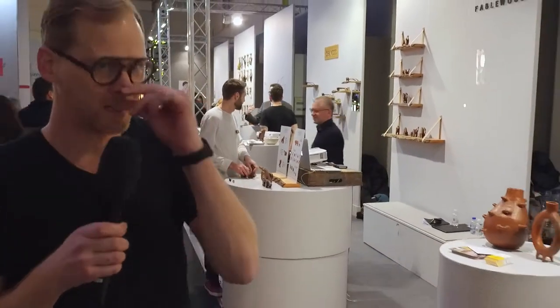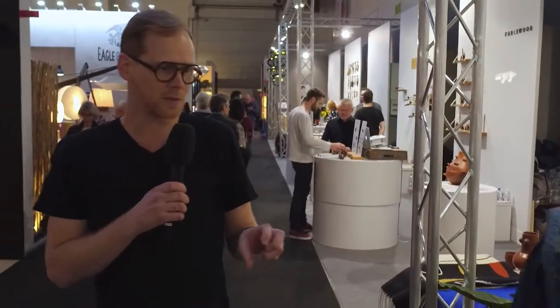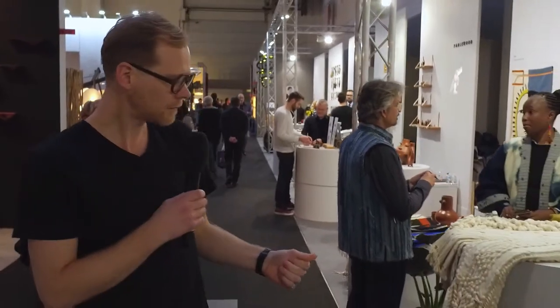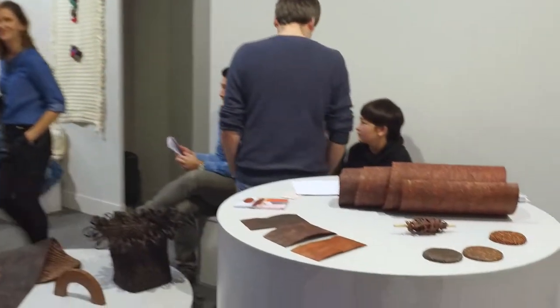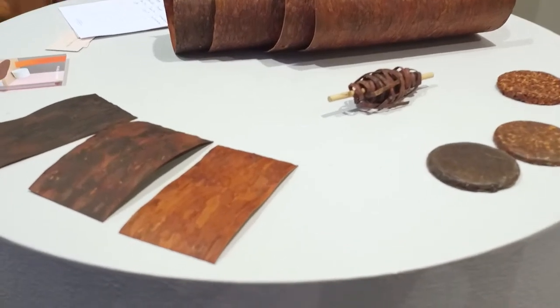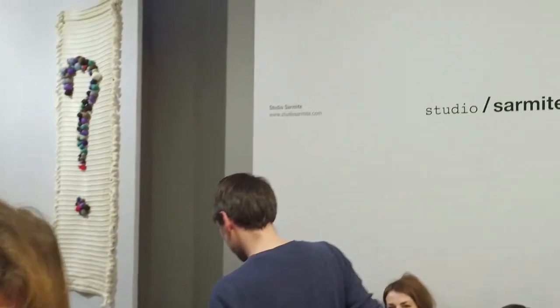As we continue through, the combination is very interesting — we've got such different contrasts, everything from wood through to tyres. Here's some woven materials, and bark. Can one of you maybe say a few words as to what we're seeing here? It looks very barky, but I'm not quite sure if it is bark. It is bark. Ben Wilson from Ambiente Facebook Live. What's your name and where are you from? I'm Sarmite from Studio Sarmite — so your name's literally on the wall.